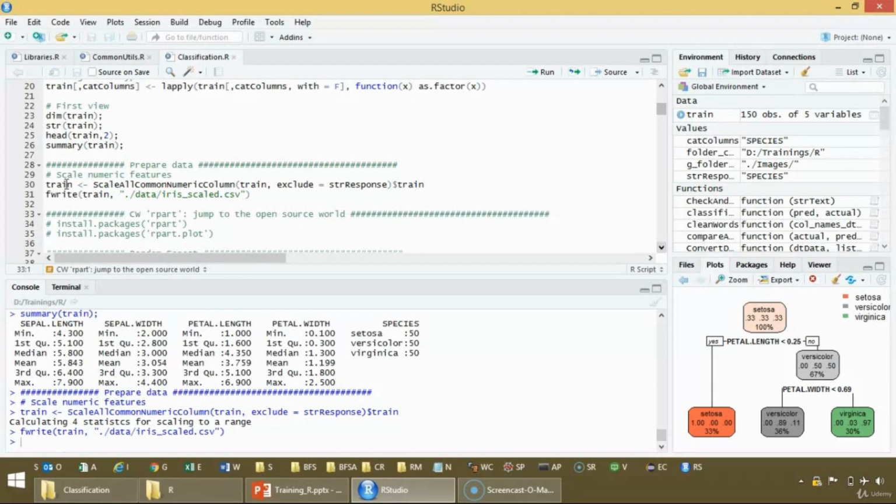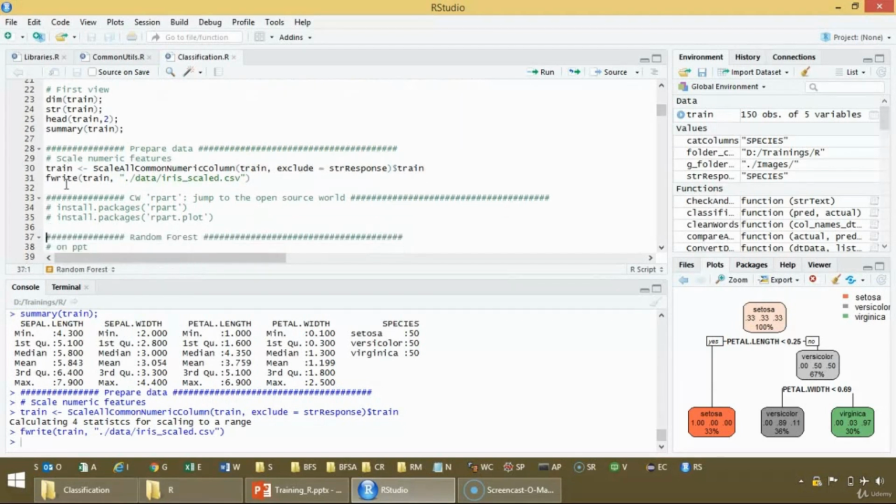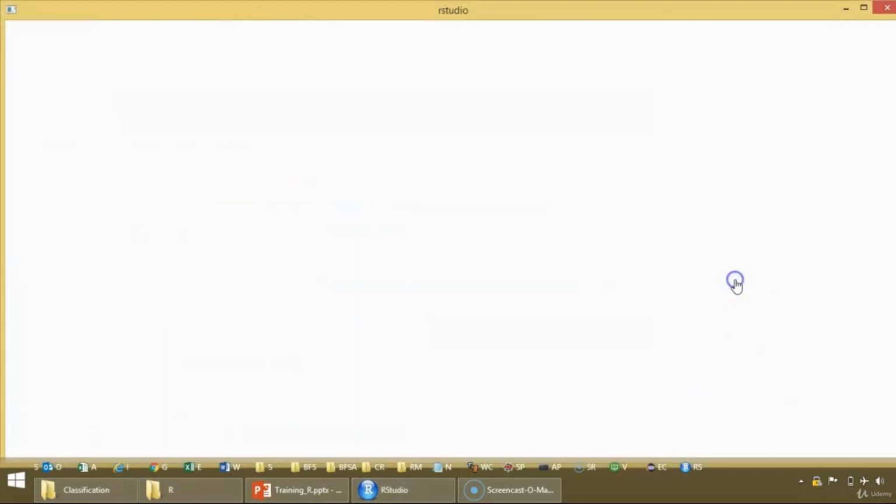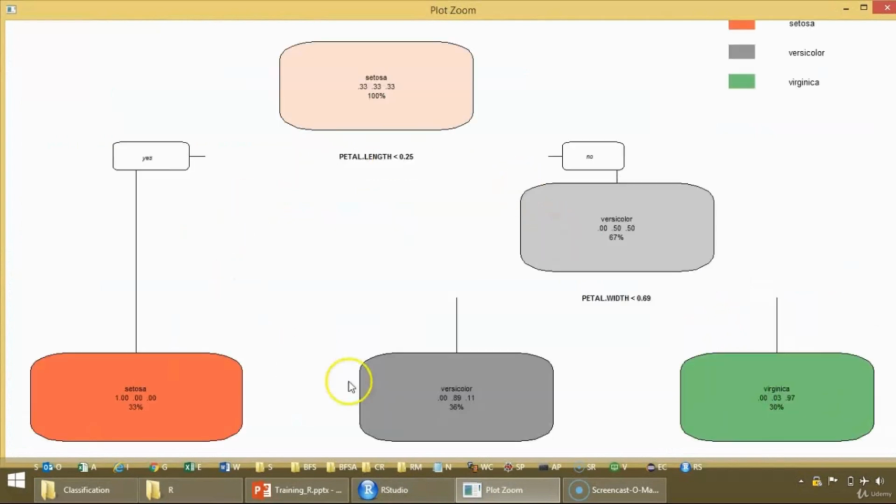So, we have not taught you this classification yet. I want you to use Rpart and do the classification on your own. For that, you will be importing the 2 files, lines 34 and 35. These are the commands I have given. So import these 2 libraries and use Rpart. And once you do the Rpart, please generate this graph.